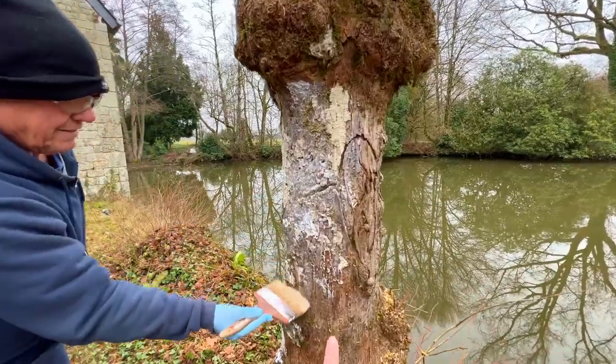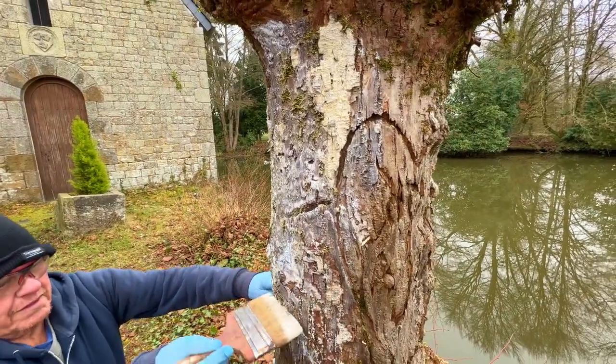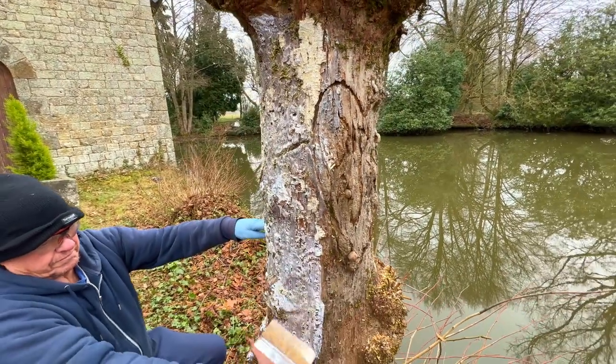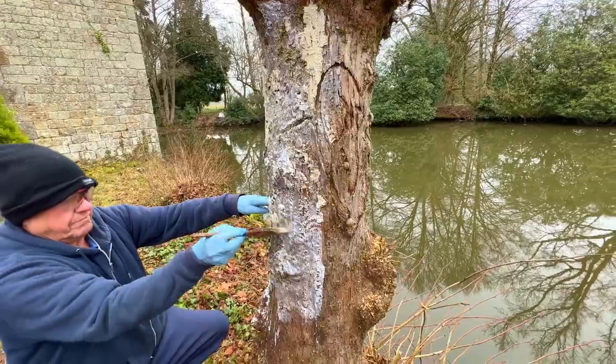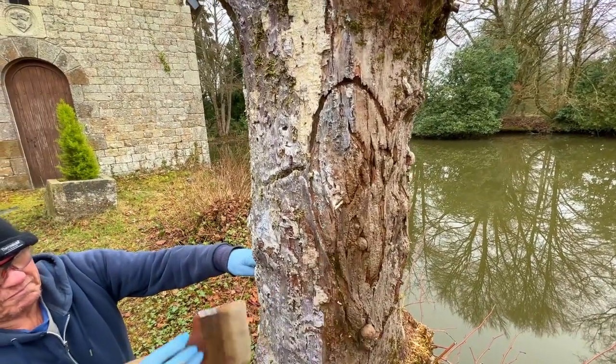So what it will do is basically the lime is antibacterial to the trees. So it stops any bugs growing on here, any larvae. So it's very good for the trees because all the bugs like to live in the cracks of the bark.